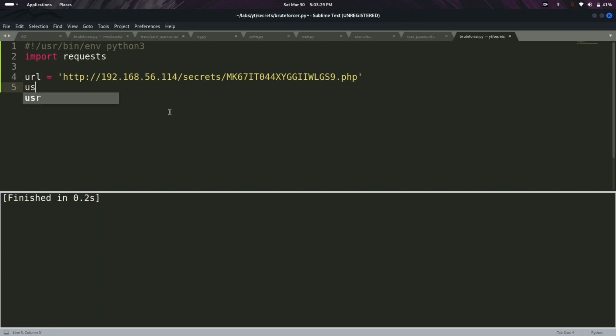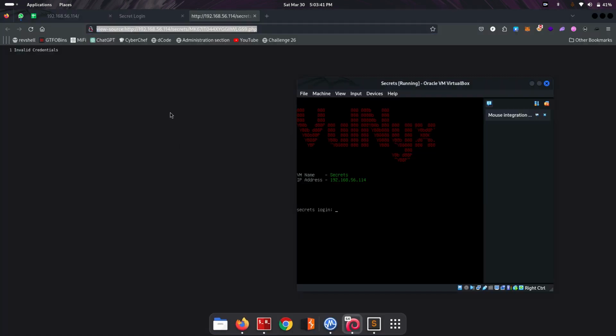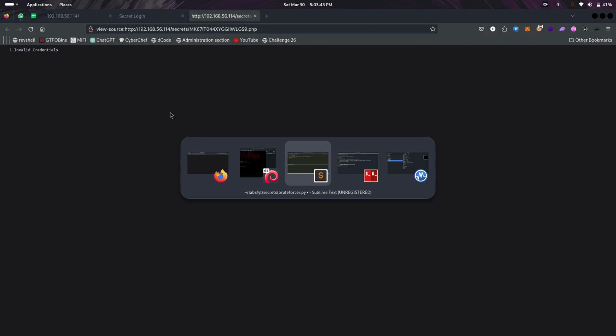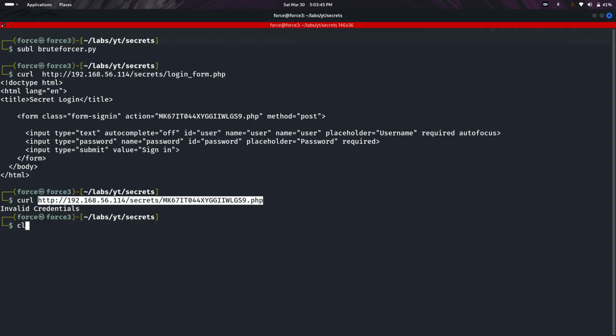So let's say username is equal to Brad, right? And now we need a password list. So usually I enjoy using rockyou. I have a rockyou.txt here.